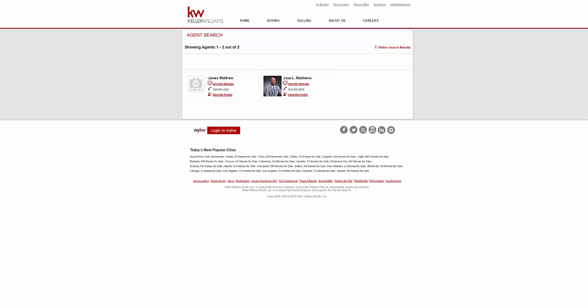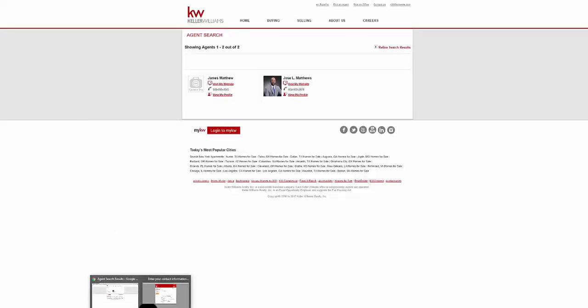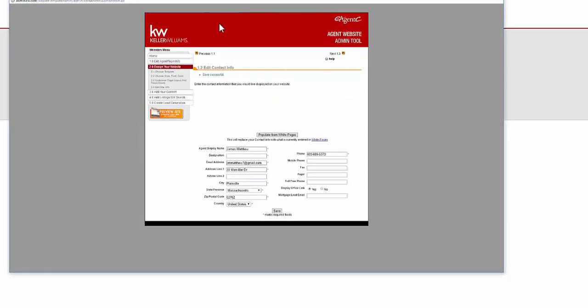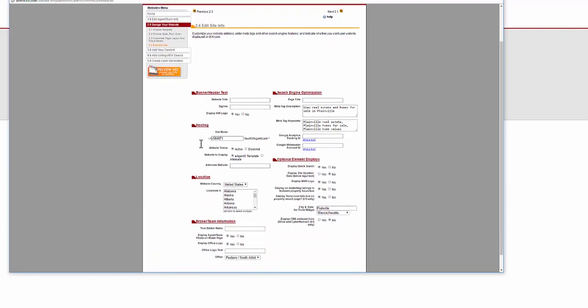And again, the only reason I went here is to change this. Visit my website is going to be switched over to Playster. So again, let's go back into our WolfNet control panel. If you remember, we went to section 2 and then section 2.4. Under the word hosting, right here, it says your website address, website to display, says eAgency template, and that's selected. We don't want that one.